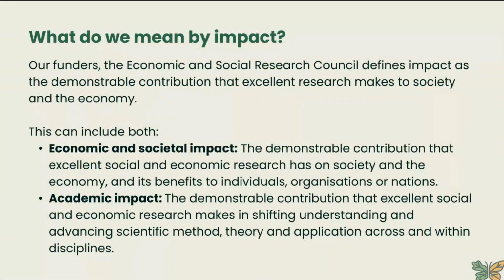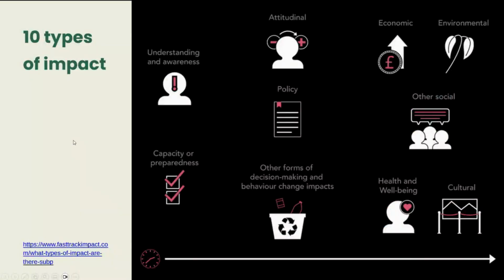Today I'm going to be using a lot of resources from a guy called Mark Reed, who runs a consultancy called Fast Track Impact. I really like how he explains and works through impact, and I've got a lot of his websites and toolkits shared throughout the slides. He's done a huge amount of work specifically on research impact, but there are ways that we can contextualize that to many different types of impacts. He splits things out into 10 different types of impact: understanding or awareness, capacity and preparedness, attitudes, policy, economic, environmental, health and well-being, cultural, other social, and then other forms of decision-making and behavioural change impacts.